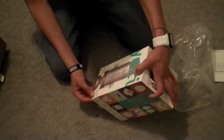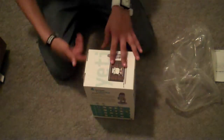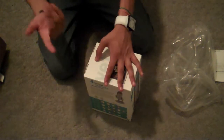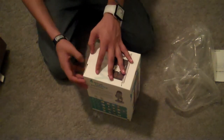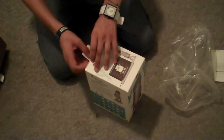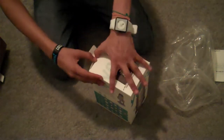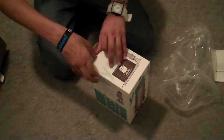Usually it costs $150, but I got it cheaper, so I'm excited. You guys don't want to know the specs, so I'll just show what's inside the box, because everybody always researches the mic. And I heard this is one of the best commentary mics — not just commentaries, for everything basically.